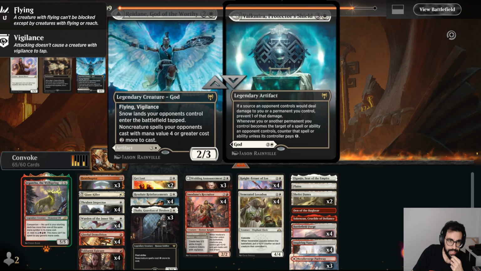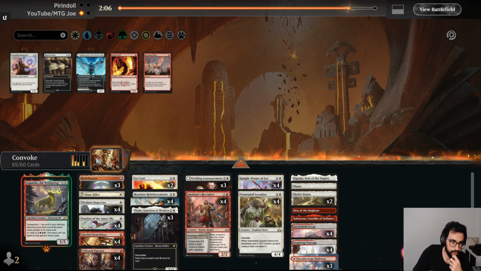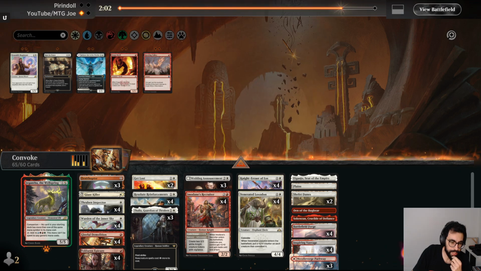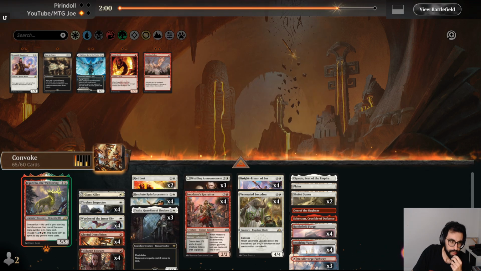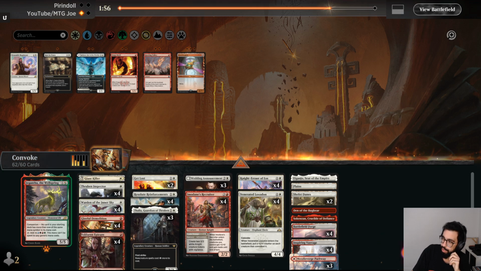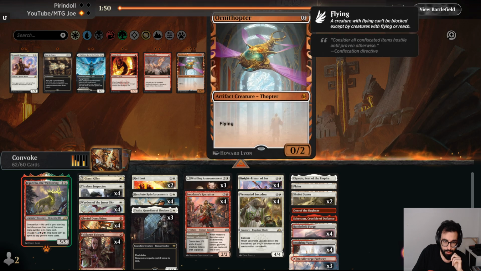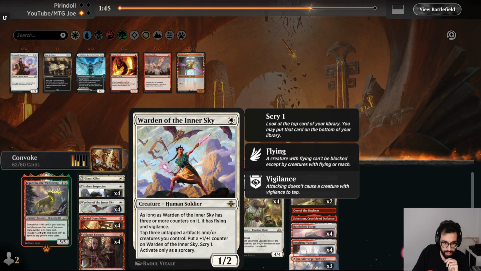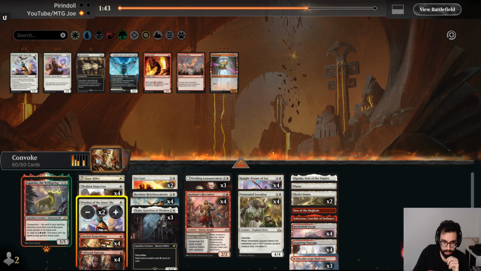Do I want Redain? Don't think I want Redain. Ornithopter seems like the worst. Anders, I appreciate any sideboard tips if you're still around. My thought is get rid of the Ornithopter because it's the weakest in the matchup. And then I'm thinking trim on two Wardens.